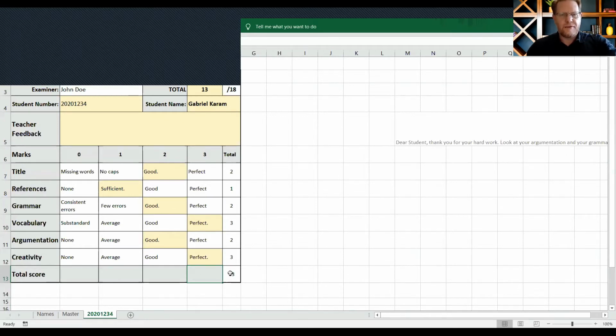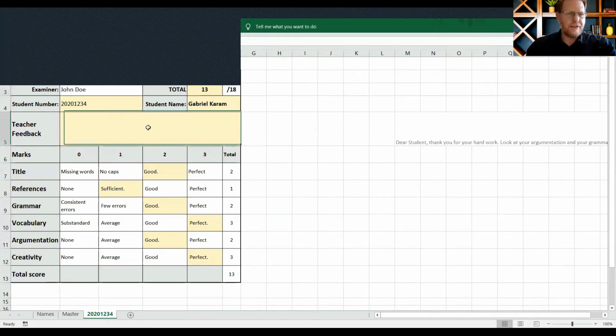So this rubric here calculates the total. When I put a full stop in some cell, it gives me a total number on the right-hand side. This is calculated, and then it's transposed to this total box here on top, and this specific rubric is out of 18. Now you have to customize this for your own use. So this is the kind of rubric that I use.